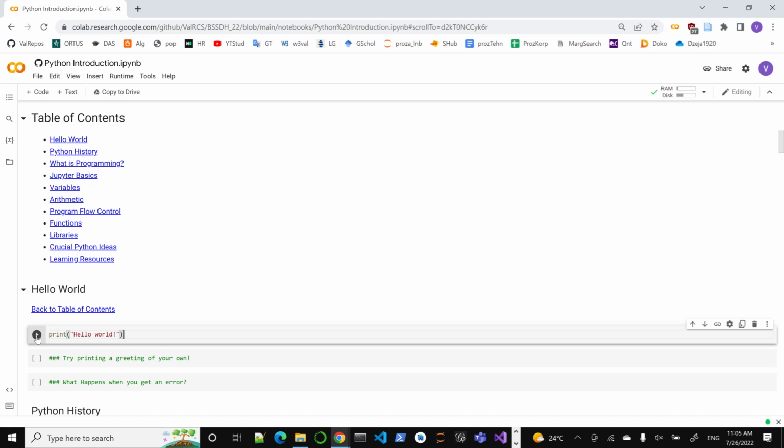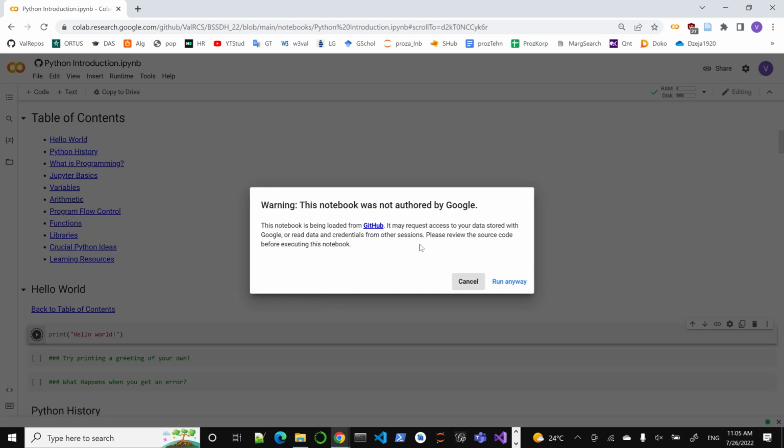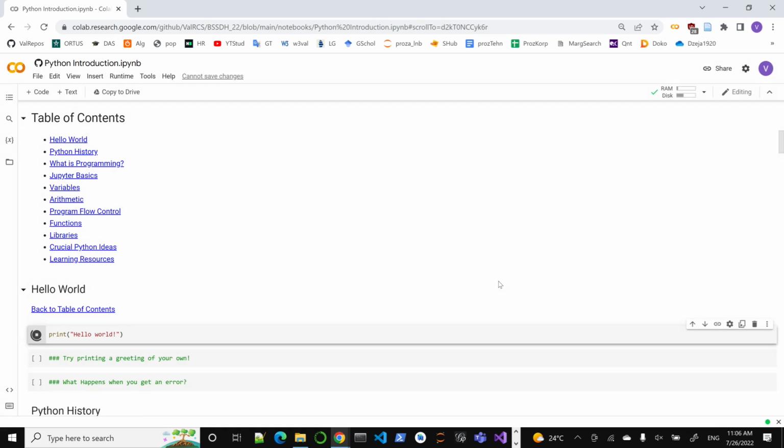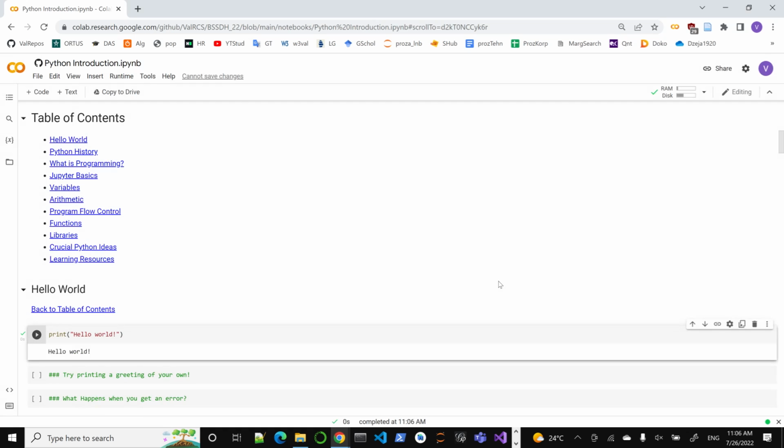So what you do here in Google Colab, you press this little button and it will run the code. And notice there's a warning. This notebook was not made by Google, it's made by us, by me. Because it comes from this public site, technically at some point it could ask for data locally. But of course, here we are going to deal with your data, so it's fine to run. And it actually runs.